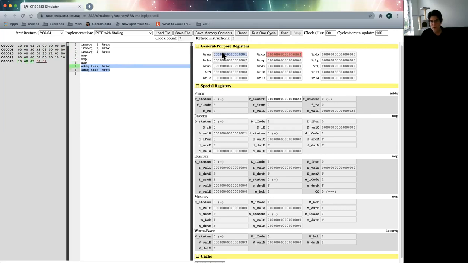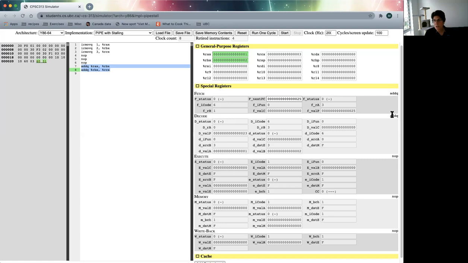So you look and you see that the right values are in registers RAX, RBX, and RCX. And now the first addq is in the fetch stage. And that's fine. We'll run one more cycle. And now the second instruction is in the fetch stage, and that first instruction is in the decode stage. Now before, when we used the naive implementation, the pipeline would keep moving and the wrong values would end up in the wrong places. I'm now running a pipeline implementation that does stalling, and we're going to watch and see what happens. So the first instruction is going to move into the execute phase. That should happen just fine.